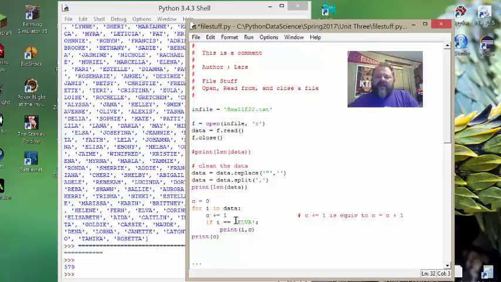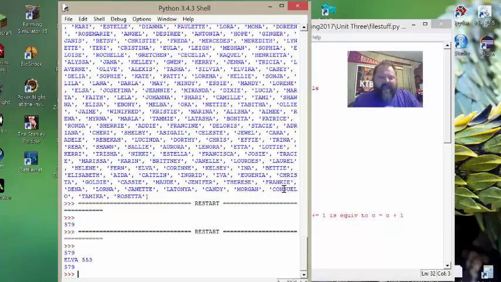And then after I increment my counter, I'm going to say if i, which is the name as we go through, equals Elva, then print the name and where it appeared in the list, because I'm just going to print the counter, and it'll tell me where it is. And then when I pop out, I'm going to print c, and that's going to tell me how many names I have total. I kind of know that already because I did the 579. It doesn't matter. All right, so we're going to look for Elva. You ready? Oh boy, I hope this works. Yay, and we found Elva.